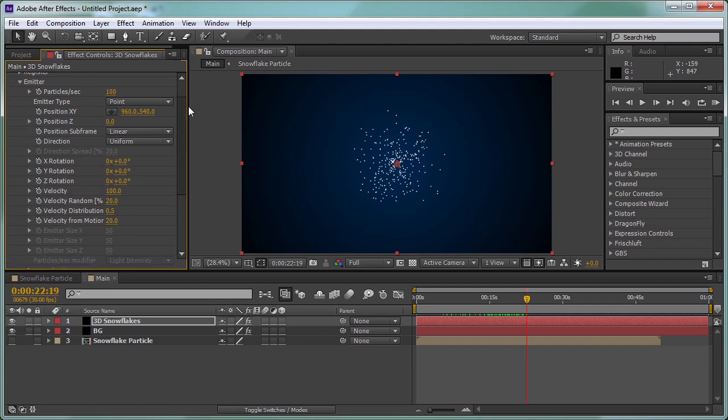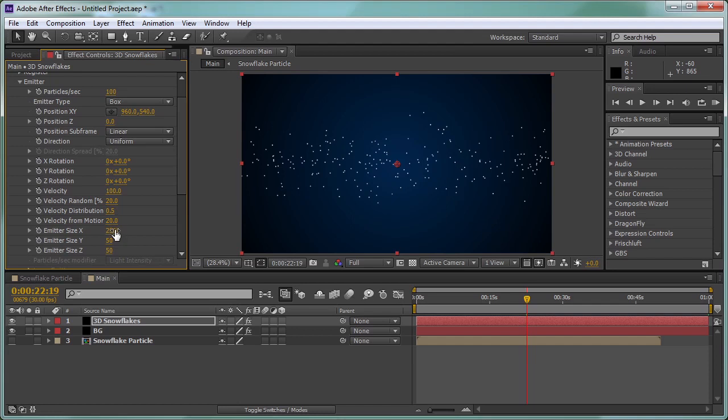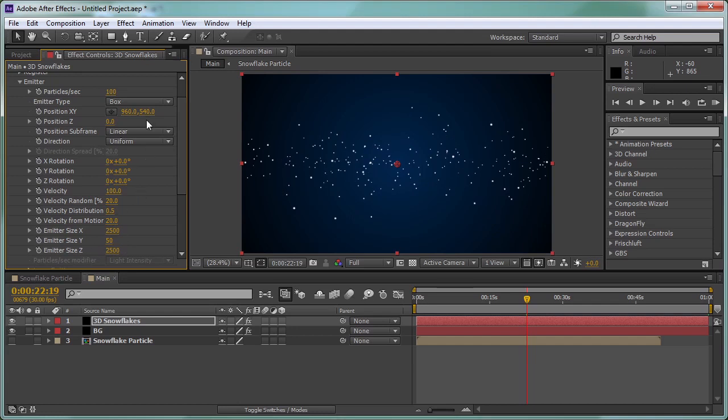First of all, open the emitter section and change the emitter type from point to box, and increase the size on the x-axis to 2500, and increase the emitter size on the z-axis to 2500 as well.